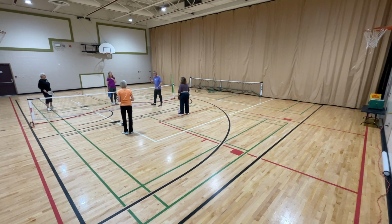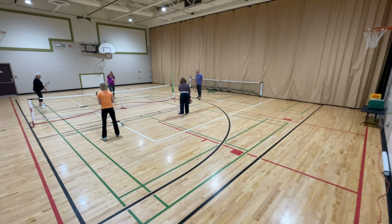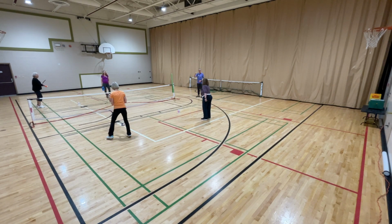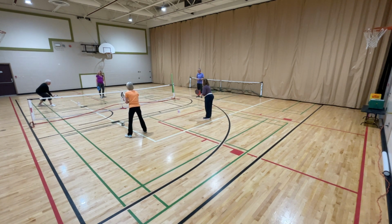Okay, one ball, four players. And we'll just try and hit some cones. Yeah, try and stay behind your cones. I don't care if the ball bounces twice. That's fine. Just try and hit the cones with your backhand, if you can.